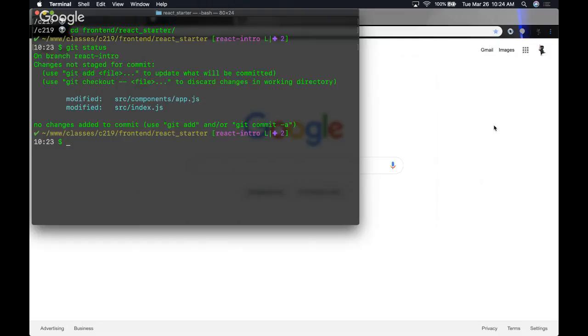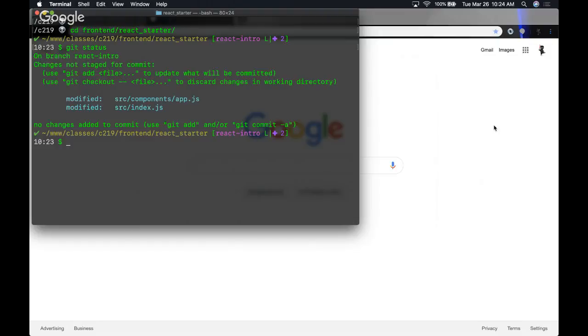Does anybody know why we would want to do a git status before we add and commit? Shot in the dark? See if anything's changed. See what's changed. See if, A, do we even need to add and commit? Especially after we did really bad practices and left it on the branch last night and didn't add and commit anything. At the end of your workday, you should always be adding, committing, and pushing your work, because what if your computer blows up overnight? It happens.